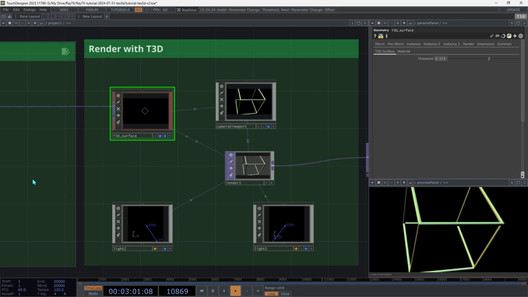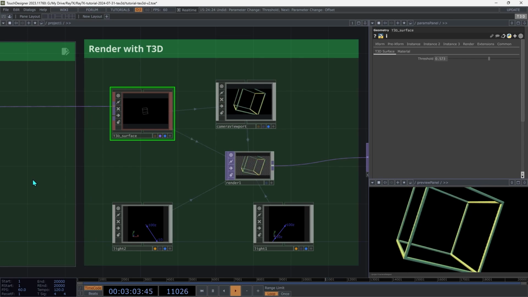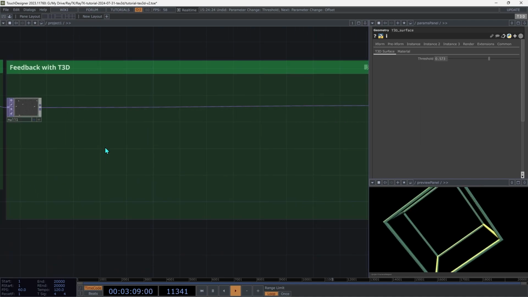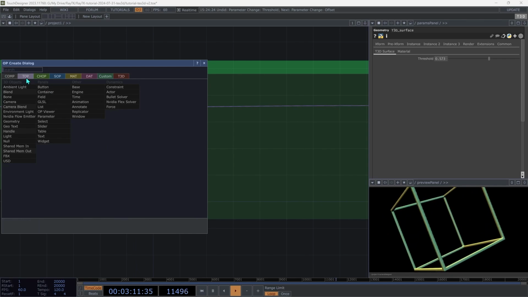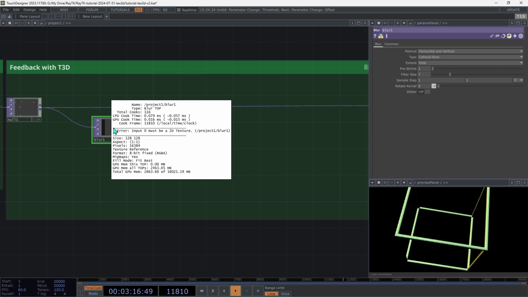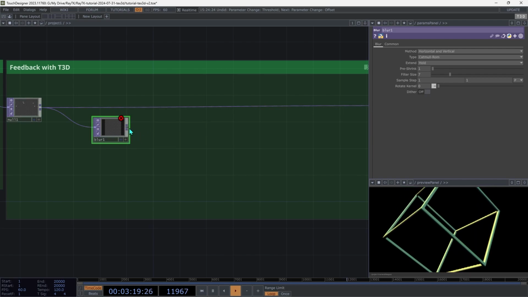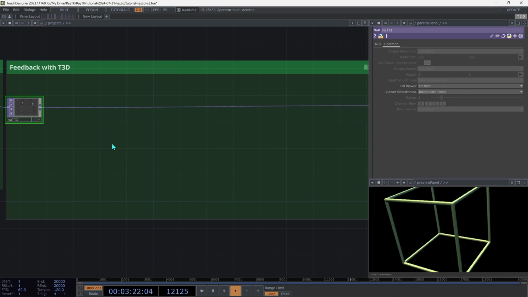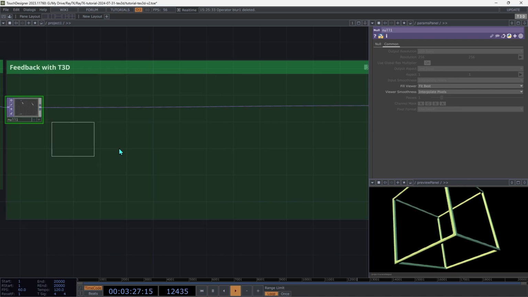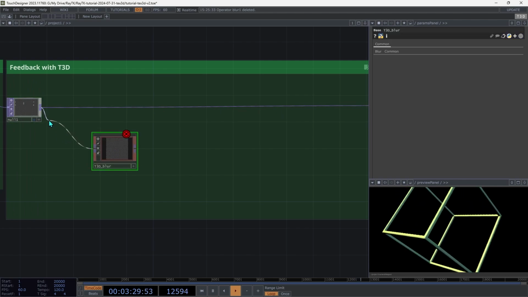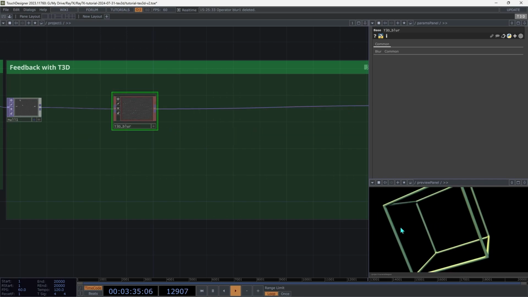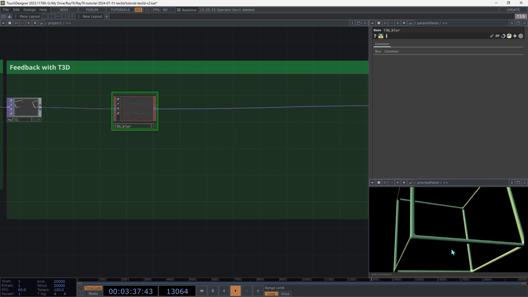At this point, we can try inserting some blur into the chain. The regular blur operator, regular blur TOP, does not handle 3D textures, and you'll actually get an error on it if you try. In later versions of TouchDesigner, this might be supported, but for now, it does not work. But fortunately, T3D has its own special version of blur. So we can create one of those and insert it between the null and our surface. And that already has smoothed things out quite a bit.